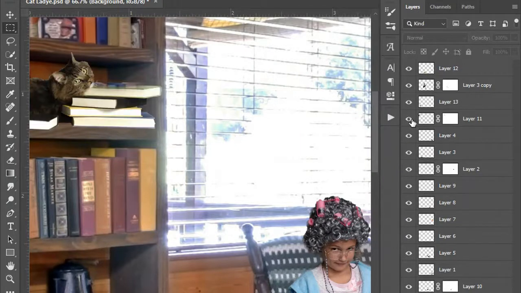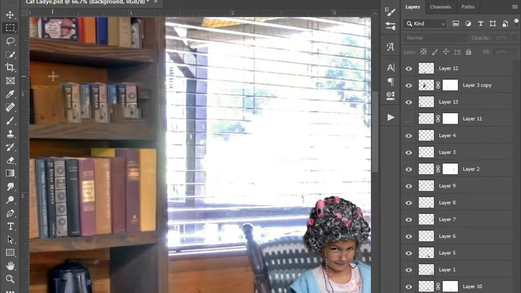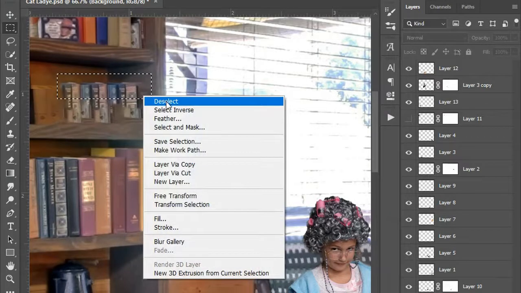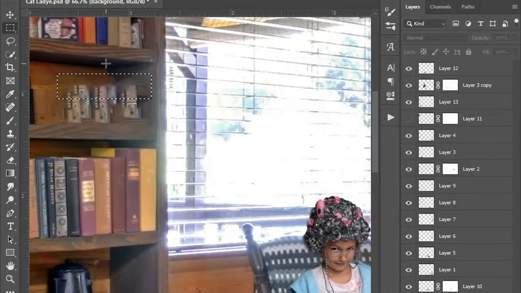Let me see what happens when I turn back on the cat. So there's still some of this. Basically, I want to fill that in so it looks like bookshelf. And that's just not going to do it. So let me do the clone stamp. I'm going to clone this area and bring it down just some. All I'm trying to do is fill in the area that is visible, that you see even when the cat is on there.